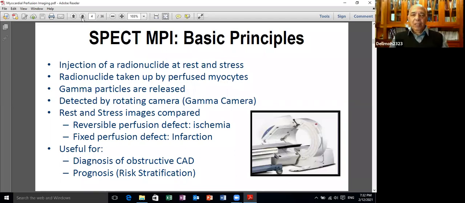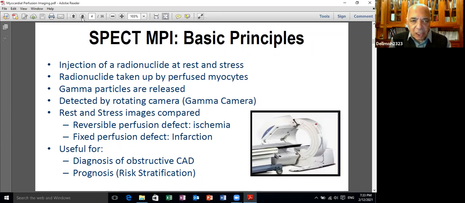So essentially we are going to speak about SPECT and PET imaging because these are the two aspects of nuclear cardiology that are being used frequently now. And they constitute the questions which come up in the examination, whether we are talking about multiple choice questions or anything during the discussion and clinical evaluation of patients. So let's start from the very basic things. How can we get SPECT imaging?